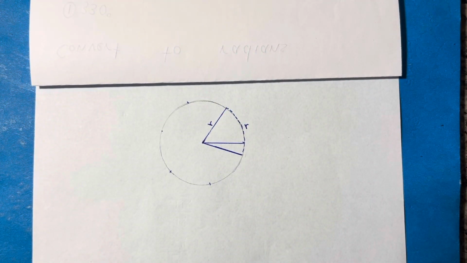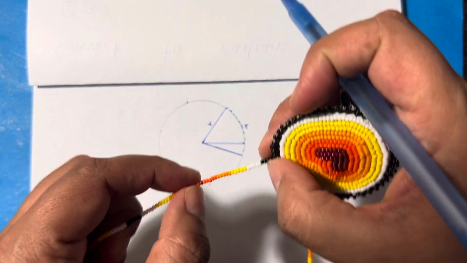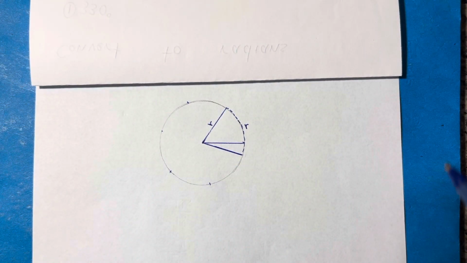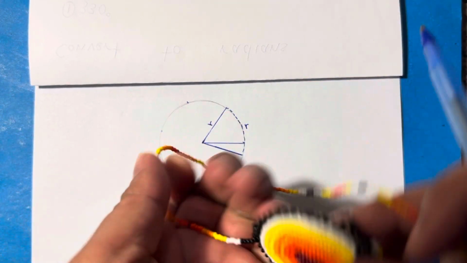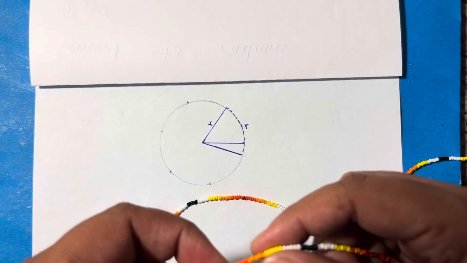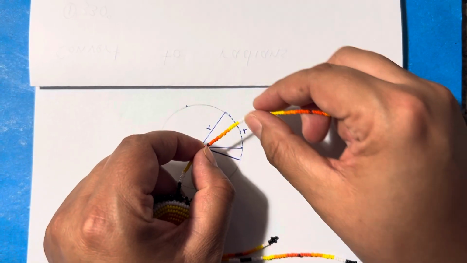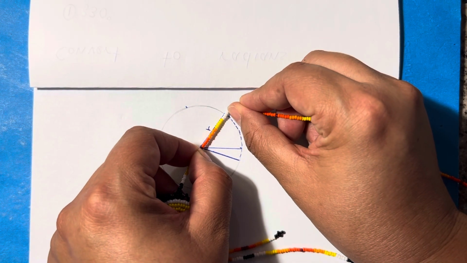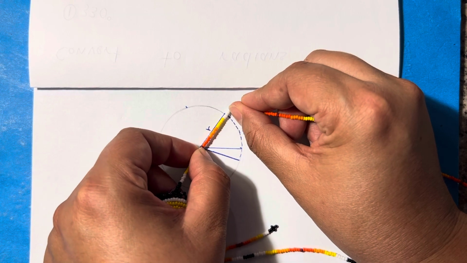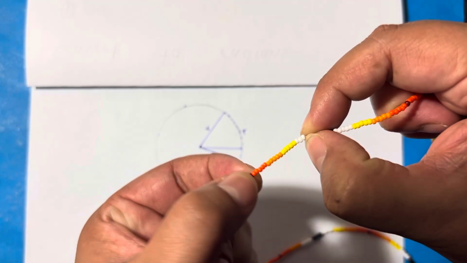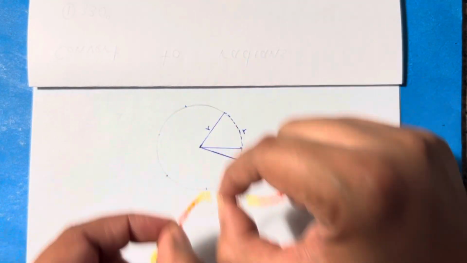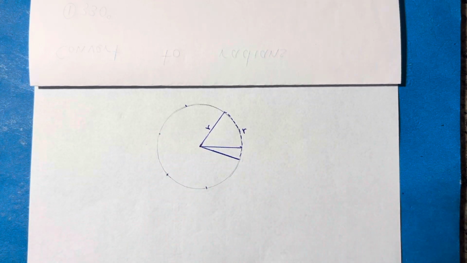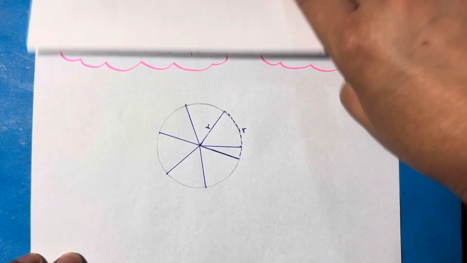How did I do this? Truly what I did, and that's why I said it's not perfect, is I used one of my beautiful art. I used this one just because that's what I had at hand. And so what I did was to measure one radius about here. Okay, and I started measuring and making the little marks. And now here it is.